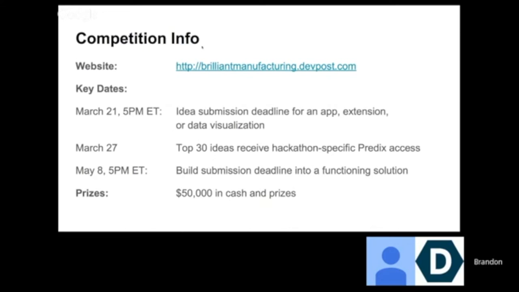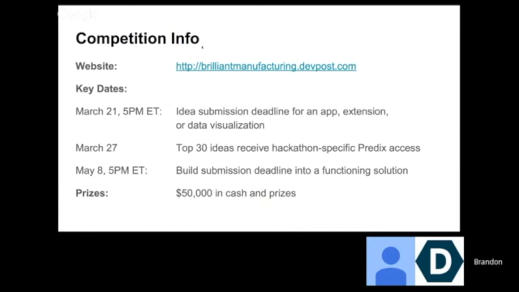So it's important that everybody know that this is a 2-phase competition. First, you submit your ideas for an app, extension, or data visualization according to the requirements of the competition. And then the top 30 ideas will receive hackathon-specific Predicts account access. Predicts is obviously the GE platform, and through that you will get access to data for the top 30 ideas, and then those 30 will then be able to actually make their applications, extensions, or data visualizations and build them into a functioning solution, and that submission deadline is May 8th, 5 p.m.